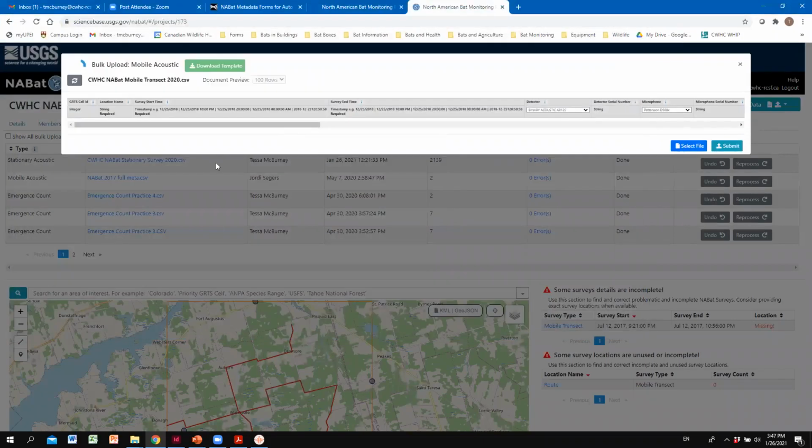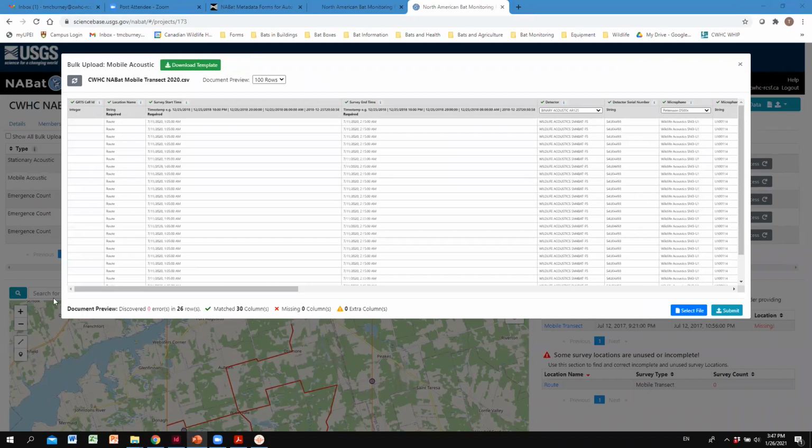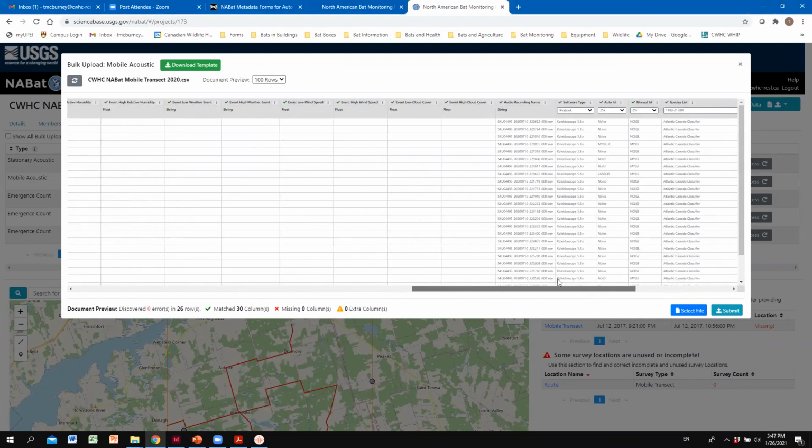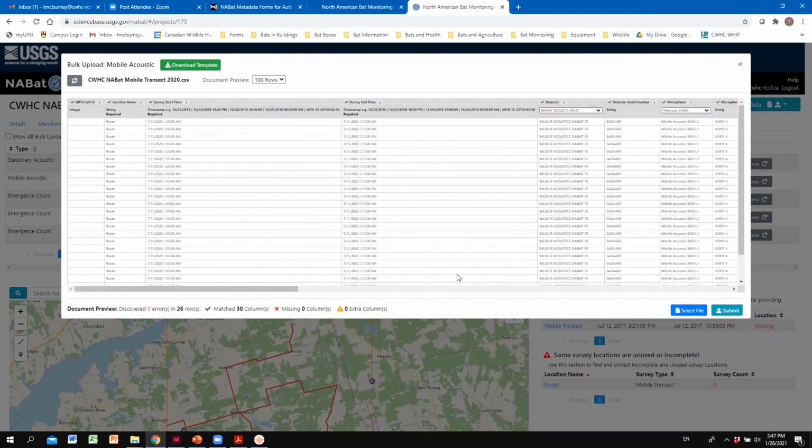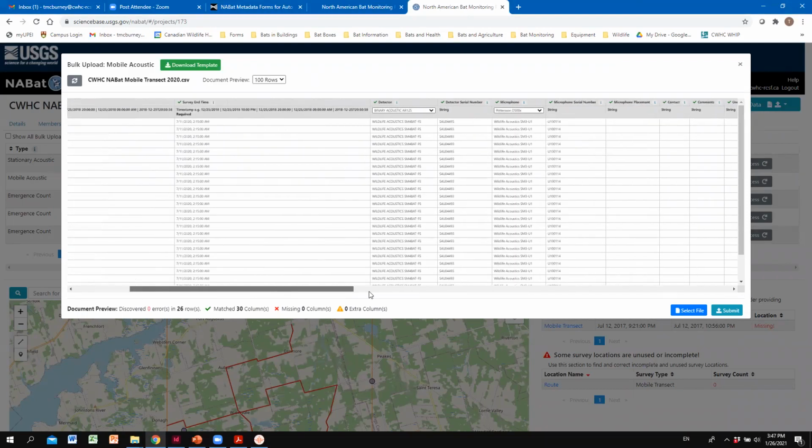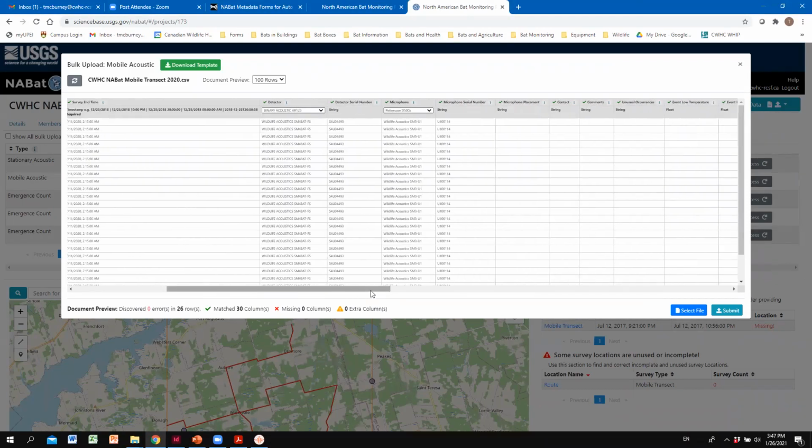Let's see if it's a little happier this time. Okay, so now we have 0 extra columns, so that's good. It may not have caused an issue with the website, but I always anticipate there may be issues, so I like to get ahead of them so I'm not having to re-upload data multiple times.